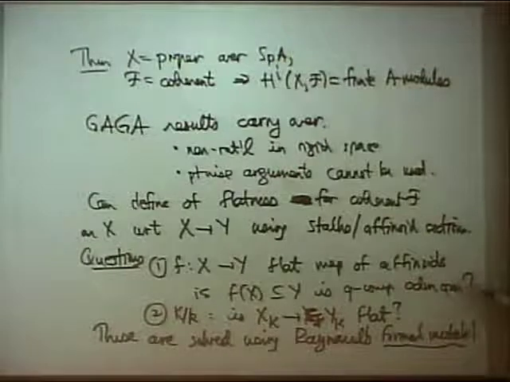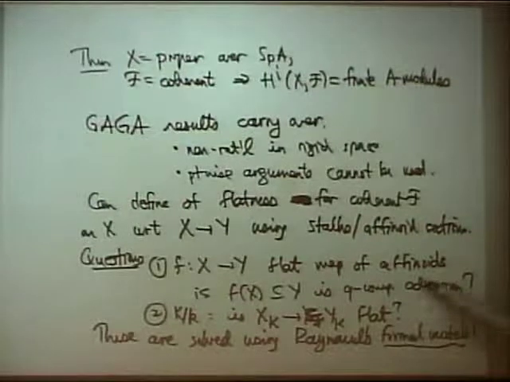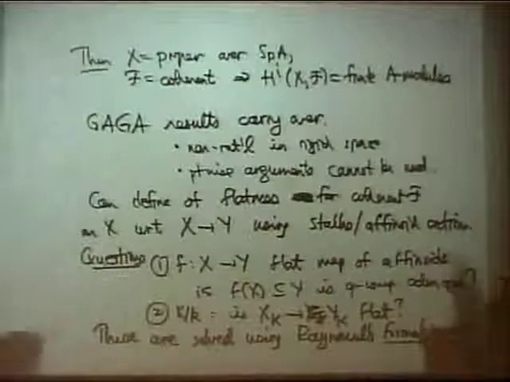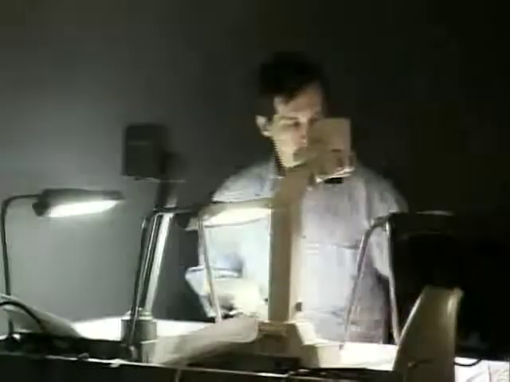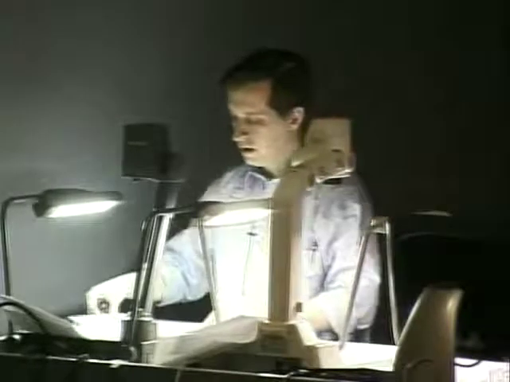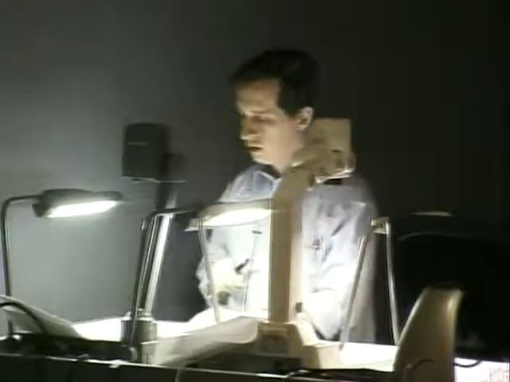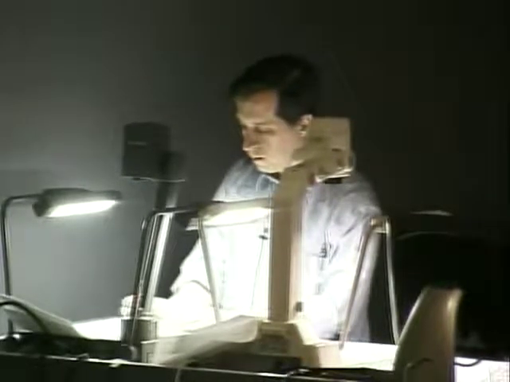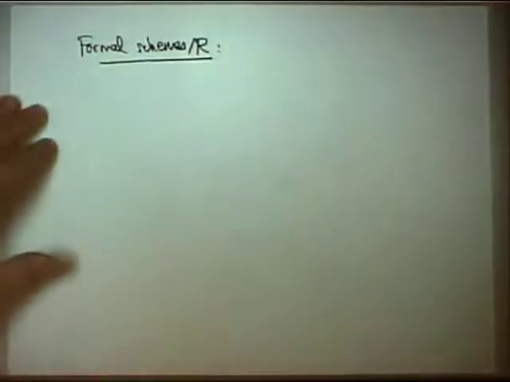a technique for reducing apparently difficult algebraic-style questions about rigid spaces to questions about formal schemes over the valuation ring, which ultimately can be reduced to problems in algebraic geometry whose solutions are generally known. And since probably I'm not supposed to assume that people know about formal schemes over the valuation ring, let me begin with a little discussion about these kinds of formal schemes. So this is actually a pretty concrete thing.